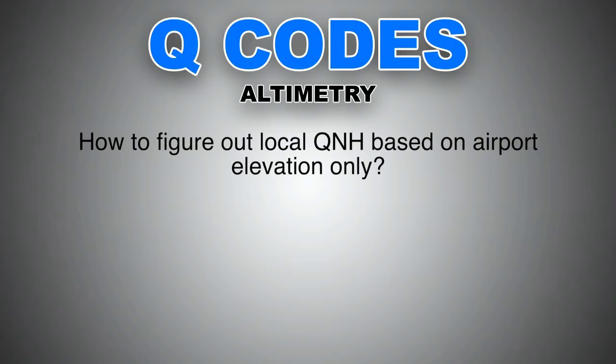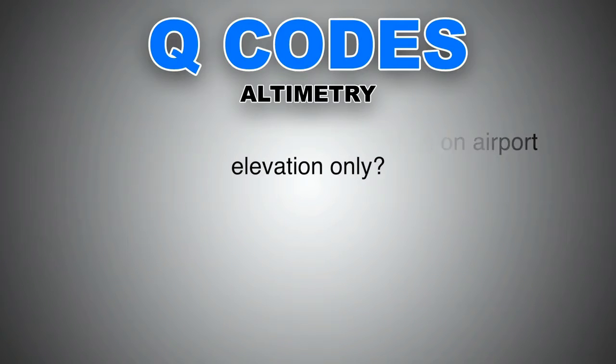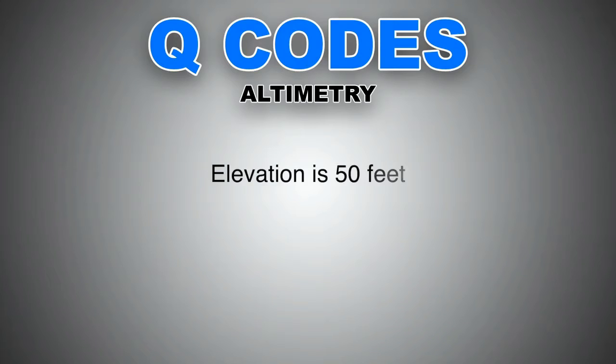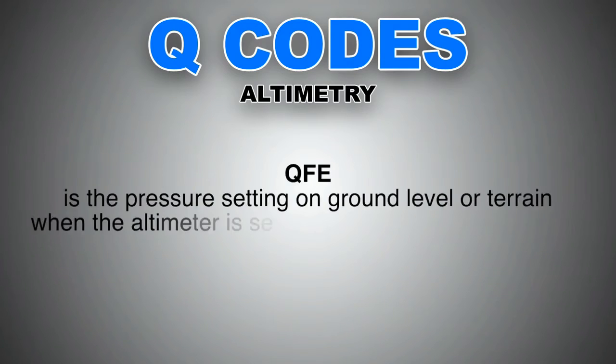All you have to do is track the process backwards, meaning that we know that when we set the QNH value, the altimeter reads elevation if we are on the ground and altitude if we are airborne. Since we are on the ground and we know that the airport elevation is constant, in this example 50 feet, then we twist the altimeter knob until the altitude reads 50 feet, and whatever the pressure value reads, that becomes the local QNH setting. Next, QFE.